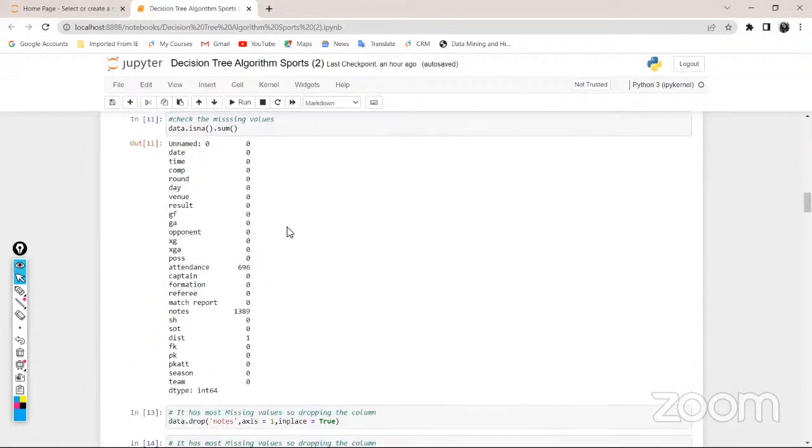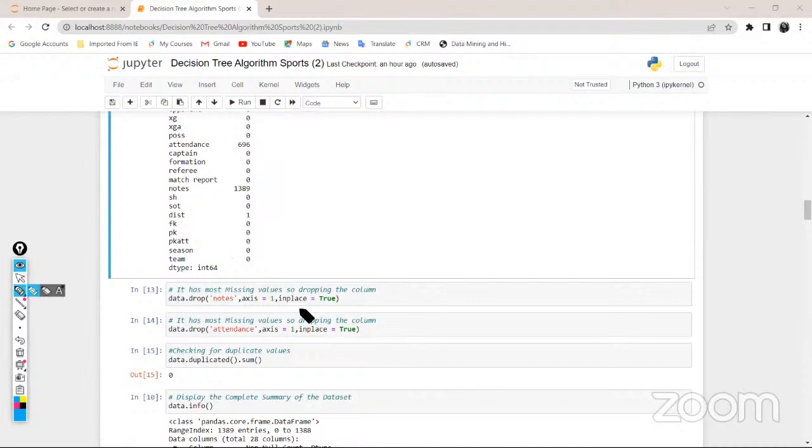And then I started with my data preprocessing. First, I tried to find out whether there are any missing values or not. So I am observing over here in the attendance, I have 696 missing values. In notes, I am having 1389 missing values. Another column has one missing value. So in this way, I found out whether there are any missing values.